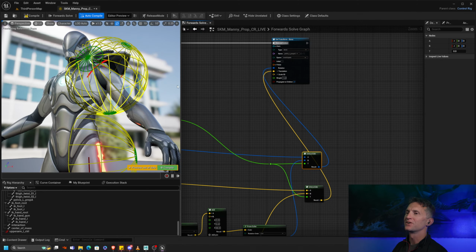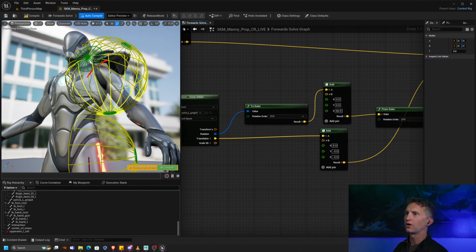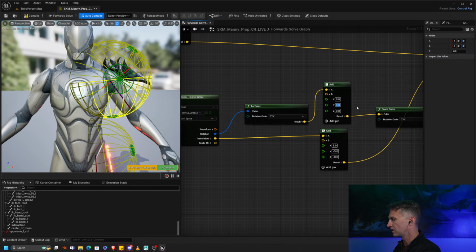Okay, so we do need to make some adjustments here because our arm is down by default. You can see this is all whacked out, and the default values we're going to use for our rotations, we're not going to rotate Z at all on this one. We are going to rotate 40 degrees on that, and let's zero out our translations for now. And what we're going to do is change this to just an 8.